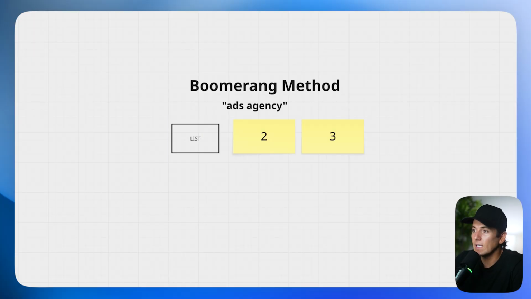The first thing that we need to focus on is the list. What I used to do when I first started using cold email and really trying to scale it is I would get a list of 100,000 people that could potentially need help with my ads or helping them scale. Now I would blast them with the same message. And the problem with this is there's no relevance.